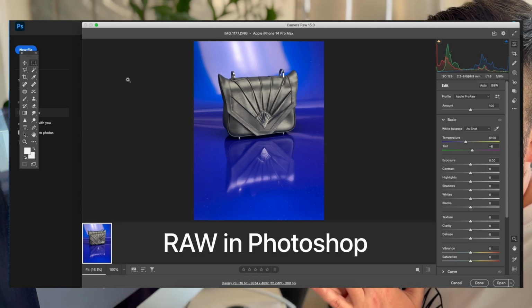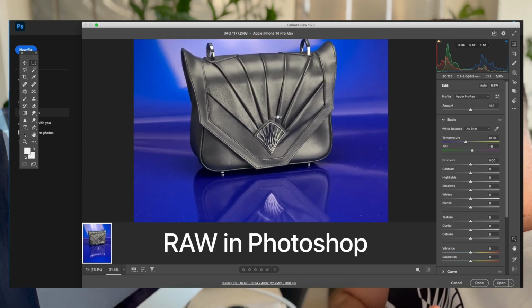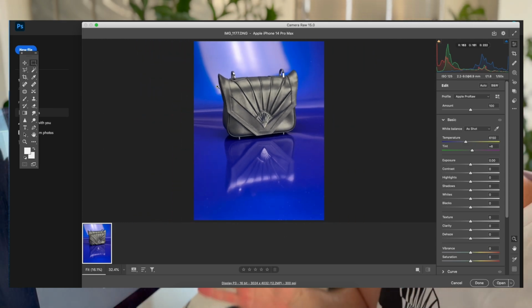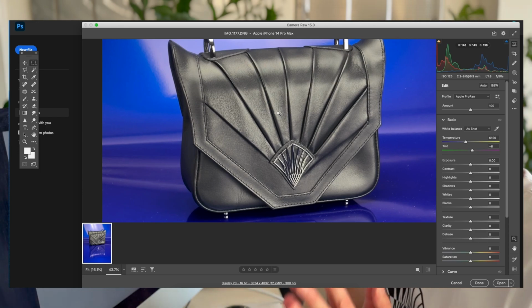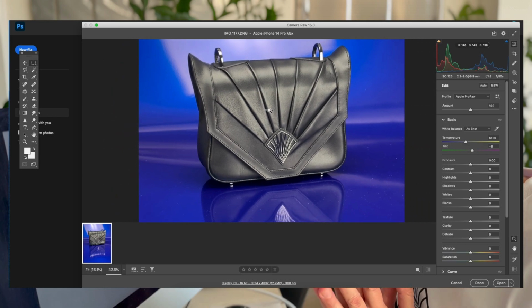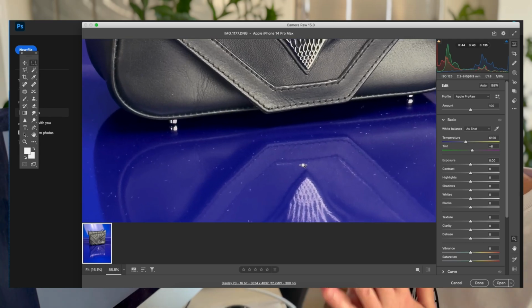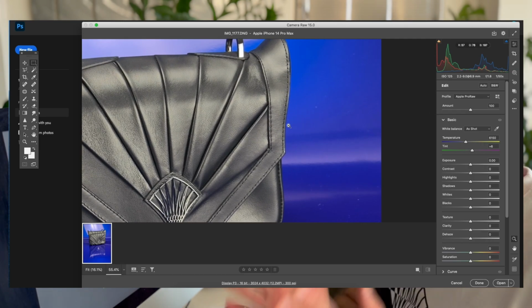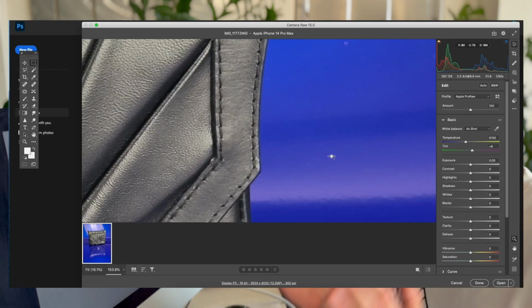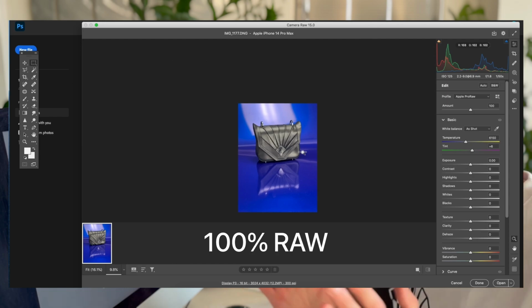However, when you open this image once you have airdropped it, or some other way, probably even via a simple cable connecting your iPhone to your computer, in this particular way, you will open your raw images in Photoshop exactly as if it was a raw image from your camera, because it is raw 100%.